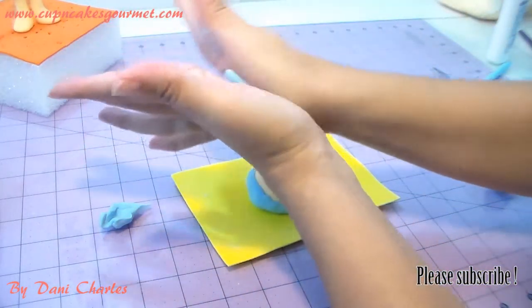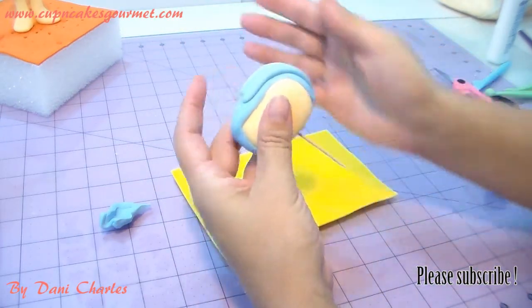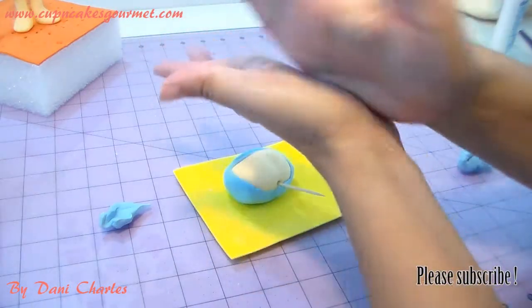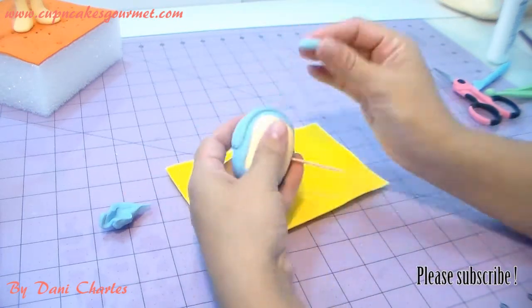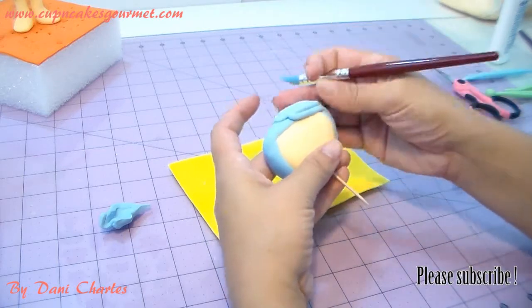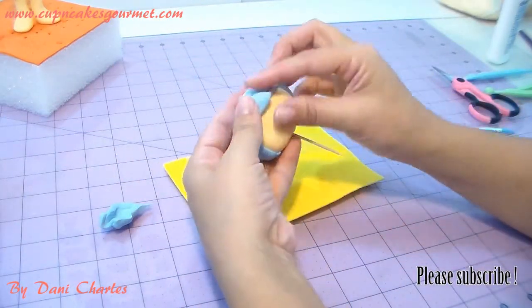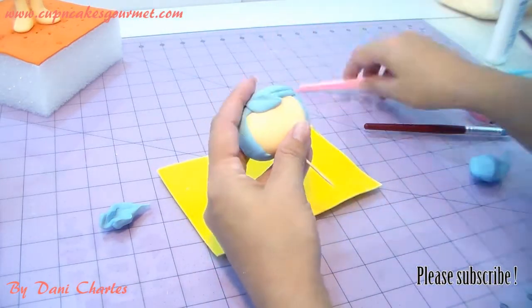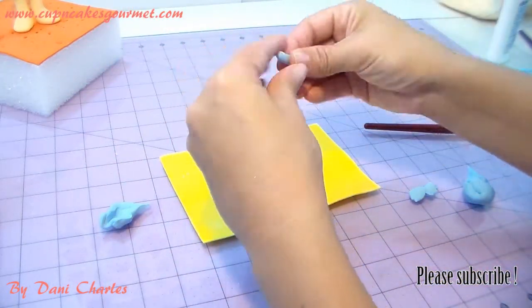Just make a row, place it there, and I was looking at the picture. If you guys are making her, just Google Funko Pop Joy, then you can see the picture if you really want to see it for yourself. That's why I'm speeding up a little bit, because we're gonna do a bunch of those and just place them in the places, then she has all those pieces of hair. I just didn't want to leave this video super long, but we're just doing that, little balls, little rows, and placing pieces of hair.